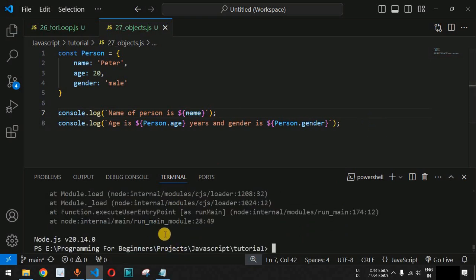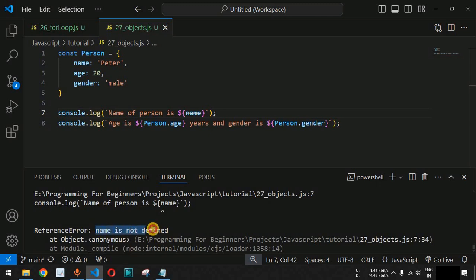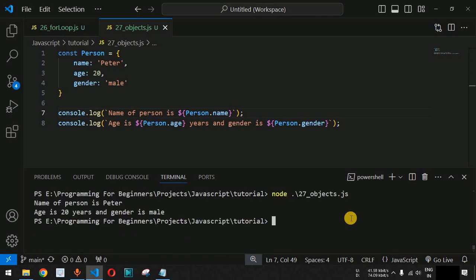So when we run this code, as you can see, we are getting the error now, name is not defined. So guys, it is trying to access another variable which is not defined over here. So it is expecting that name must be another variable in this case apart from the person object, since this particular name property is inside the person object. So in order to access the name property that is present inside the person object, we have to use the person object name over here. So simply we have to use the person followed by dot and then only we will be able to access the name of that particular person. So if we run this code once again over here, now we will be able to print the name of that particular person.